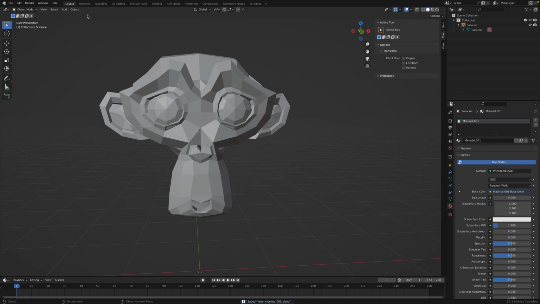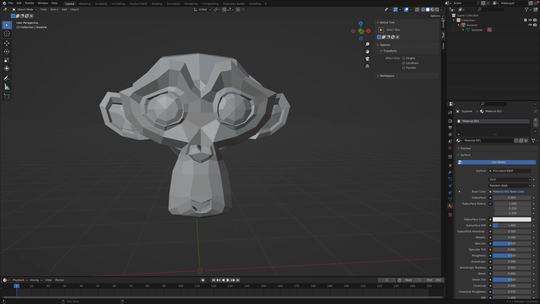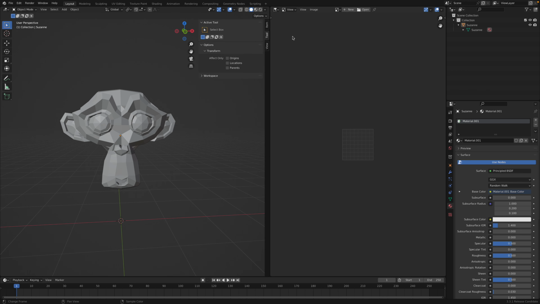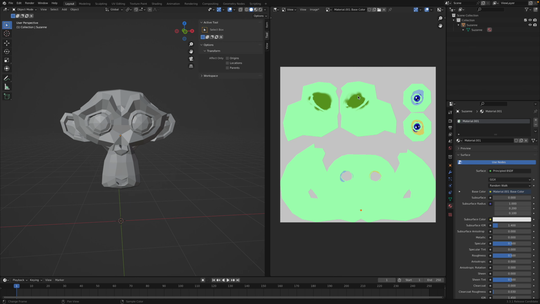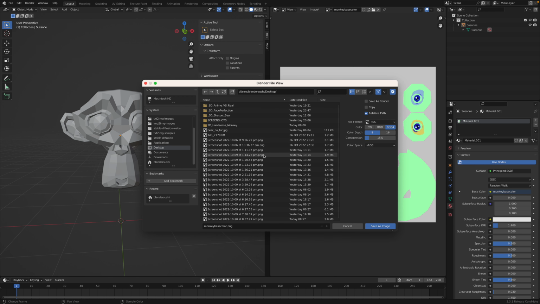So I just gave it a texture and painted my monkey. If I go back to object mode, it disappears, right? It's not really disappearing. If you go to the image editor, look at the material. Okay, you have the monkey, monkey base color. You haven't saved this, by the way, so it's a good idea to save it into a folder.